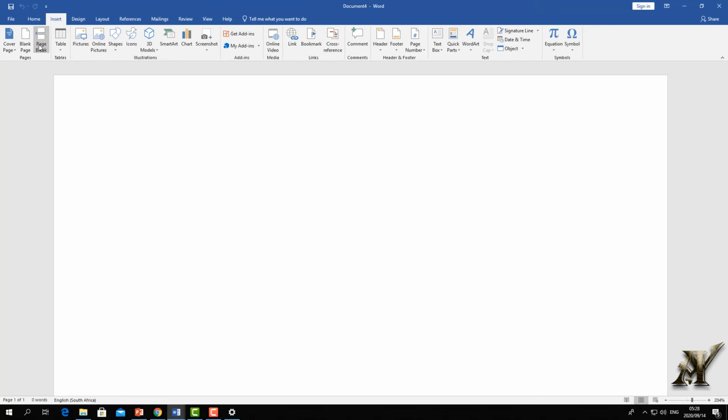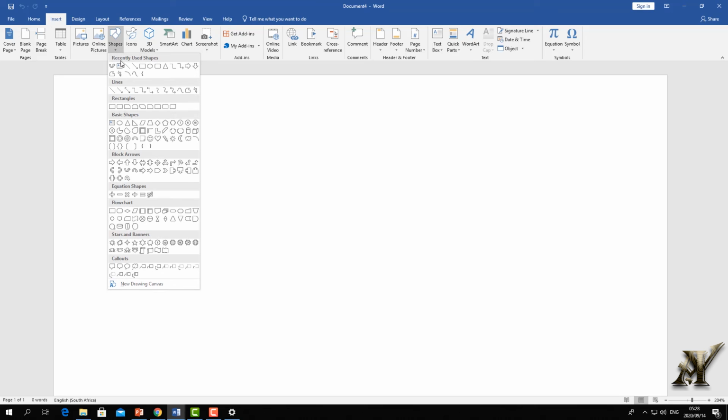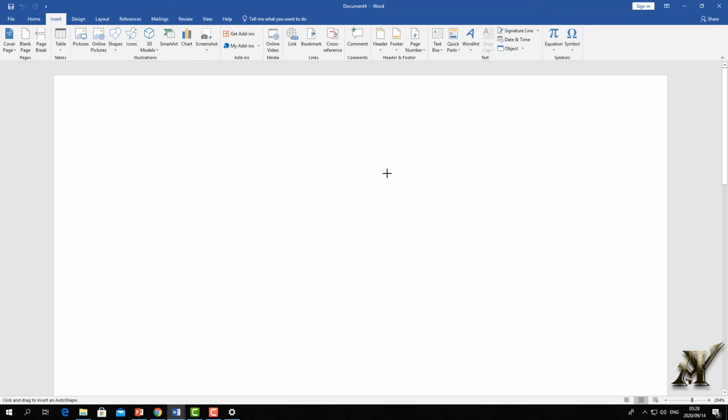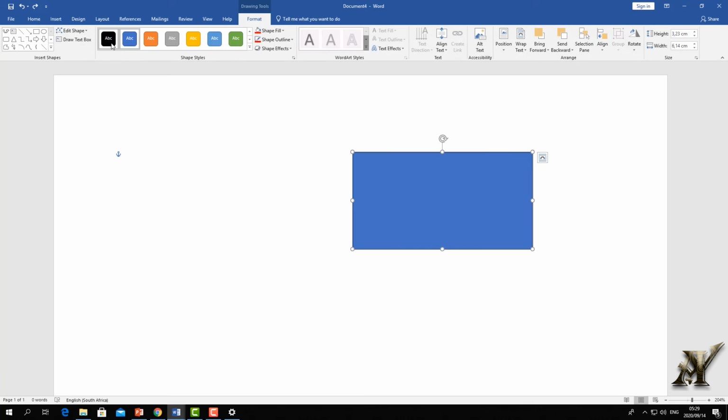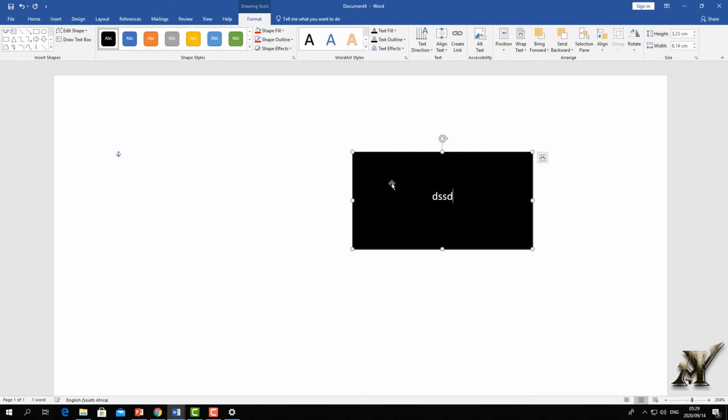I'm going to go to insert. Now I'm going to use a shape, as discussed previously. I'll tap a shape and write in it. Change this format. Choose first the black one and type the information. I'm going to type the address. You type your name, like I can say, my name is Emery, and I will type my full name. Then I'm going to go down. I'll type the company number, Tel 021 for the number.